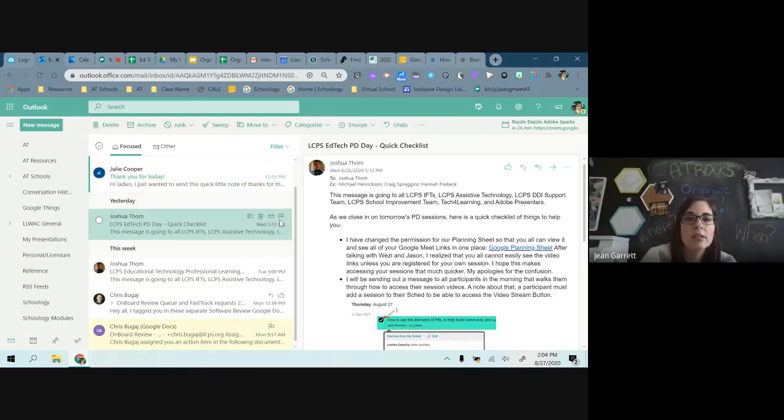There's also flagging. This helps, that's why this one down here is yellow. It's something that I need to do, so I flagged it so that it kind of reminds me to do it.